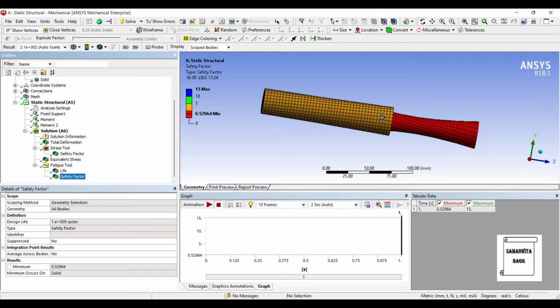So that's how you analyze for a step shaft, and you can directly design it before using. So you don't have to go for a destructive type of testing by making a prototype. You can use this technique for analyzing, and finally when you get a desired result, or you can design the maximum load it can take or the maximum moment it can endure, only then you can go for its designing. I hope you have understood the process of analyzing a fatigue failure problem for a step shaft.